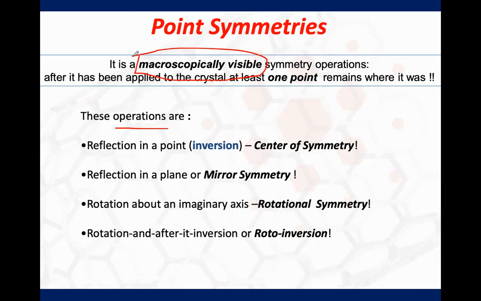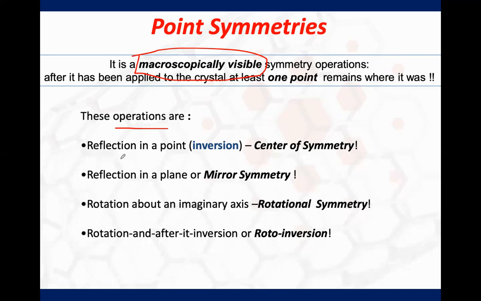But for some translational symmetry, in some cases, you will have to use an electron microscope, or even an optical microscope, probably, because with the naked eye you might not see the translation. It is angstrom scale, as I said once before, right? If it is in angstrom scale, then you don't see that atomic scale. But the other operations are macroscopically visible. So in all crystals, you can see these types of symmetries. All these point symmetries are possible to see.